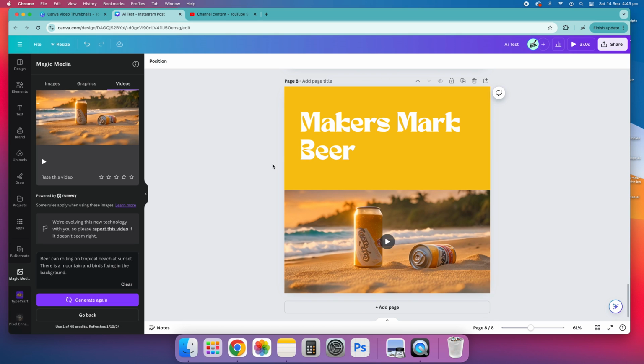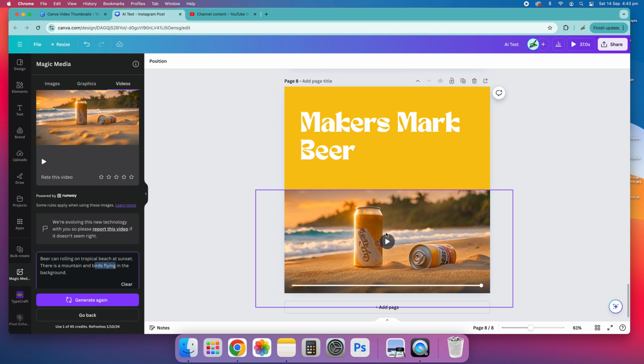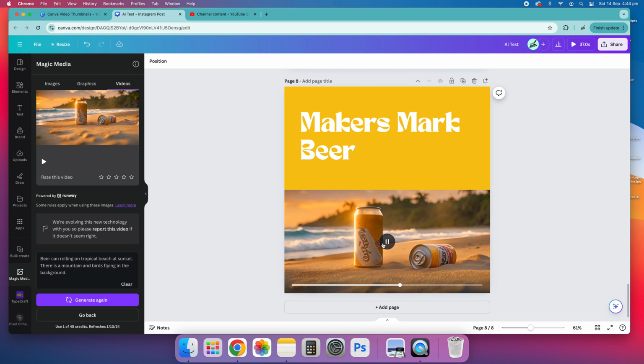If you have any questions, just let me know. I would say all in all, with the video prompt, start with a very simple context, but then in your second sentence, add that additional second layer to the video with a little bit more of a keyword emphasis. So like mountain and then birds flying. I don't think there are birds flying in this context, but it understood that I wanted that natural element in the background. I think mountain's quite good in this instance.